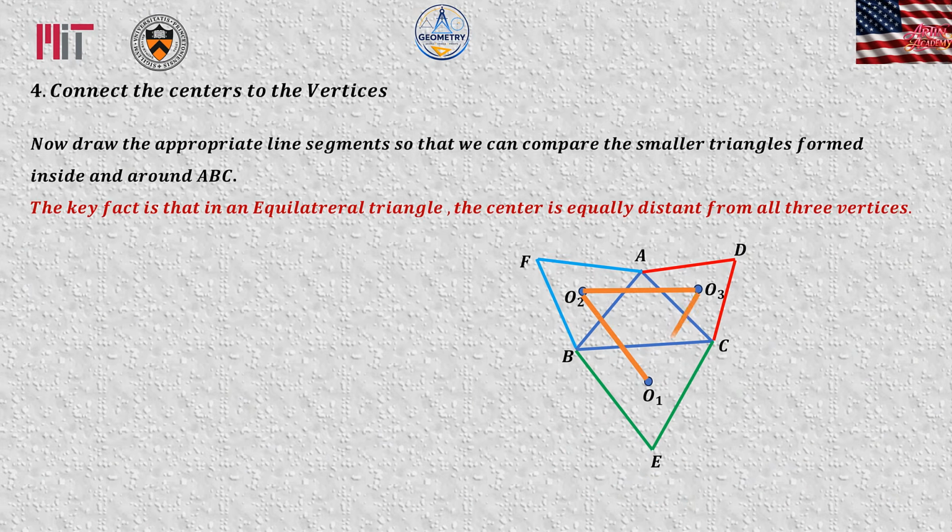Important angle property. Because each constructed triangle is equilateral, its angles are 60 degrees. The centers of equilateral triangles also have a very useful rotational relationship. In particular, a rotation of 60 degrees connects corresponding directions in the construction. Thus, 60-degree symmetry is the key idea behind Napoleon's theorem. We will use this symmetry to compare O1O2, O2O3, and O3O1.